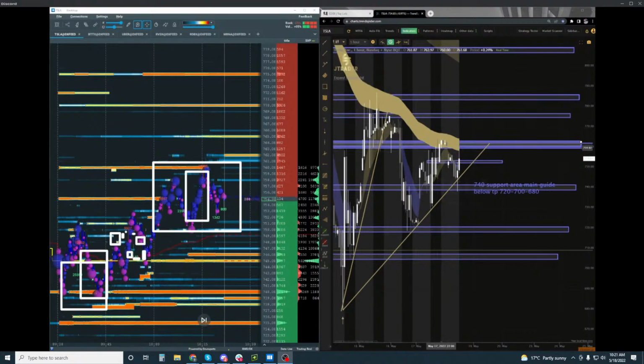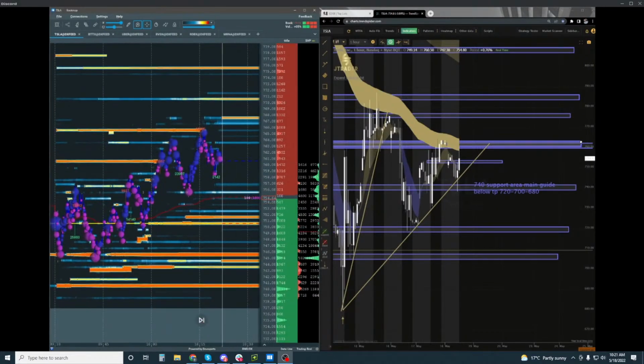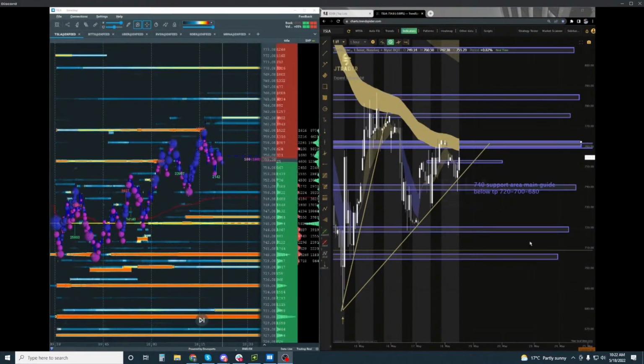So over here I have a resistance at 760. But in order for me to start shorting, and Bruce knows very well, I'm looking for a confirmation. So I see a resistance, and you can see for yourself, a beautiful resistance right over here, over here. So the dailies are working extremely well, especially with the hourly chart, and I opened my swing position with options over here. But if I'm looking at an intraday position, like I'm doing right now, I'm looking for a trendline break, confirmation of a rejection, and then a short, right?